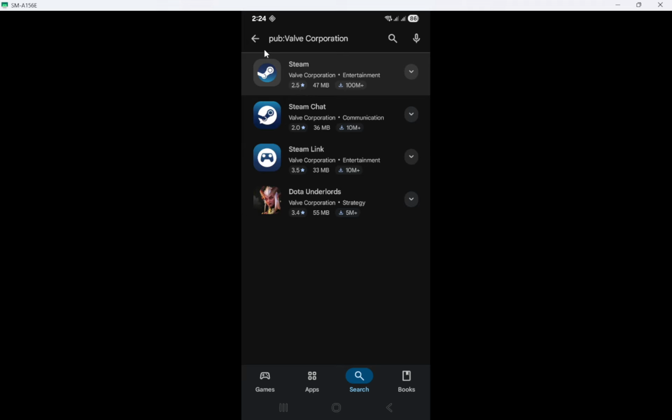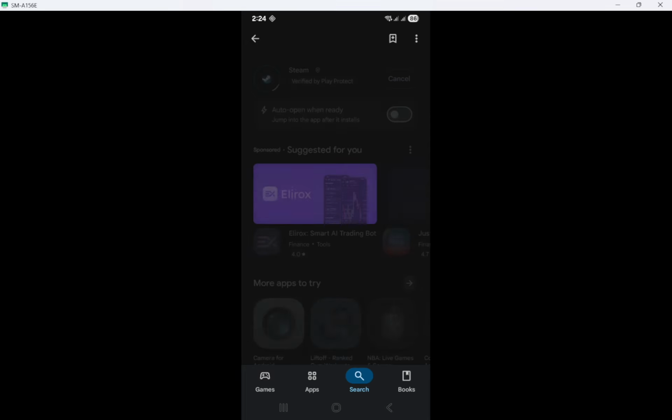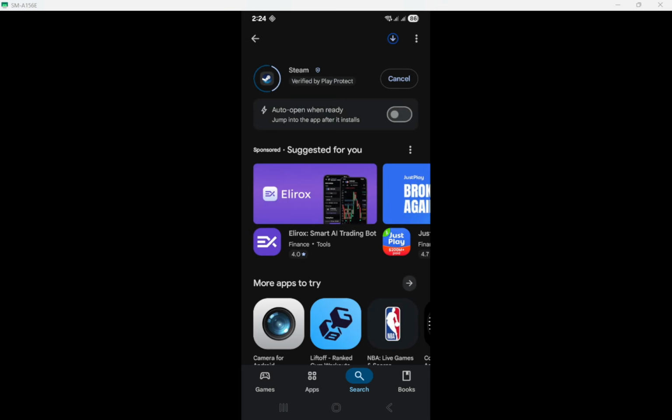Make sure you're on a stable internet connection, ideally Wi-Fi, so the download completes quickly. If the button says update instead of install, it means you've had the app before. Go ahead and update to the latest version for the best experience and security. The download size isn't huge, but it's a good idea to have a little free storage available. After the installation finishes, tap Open to launch the app right away.